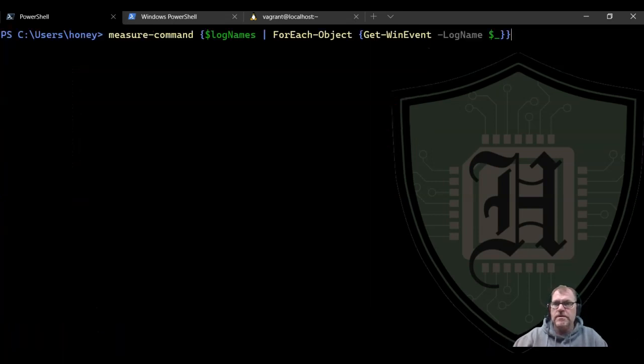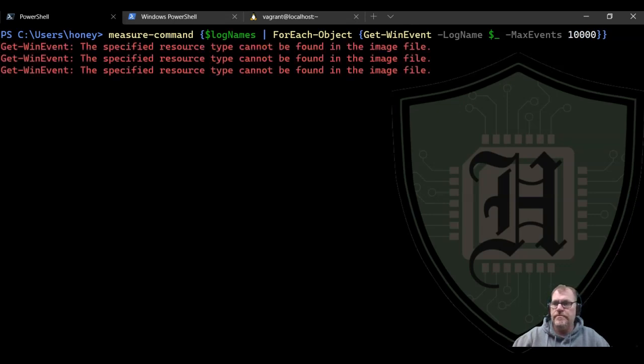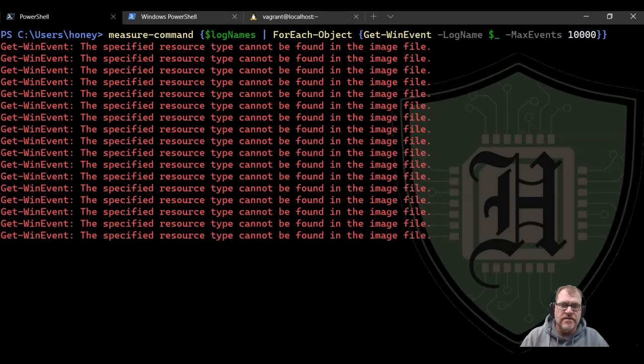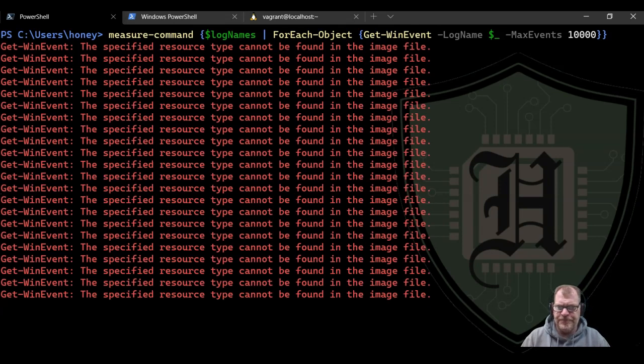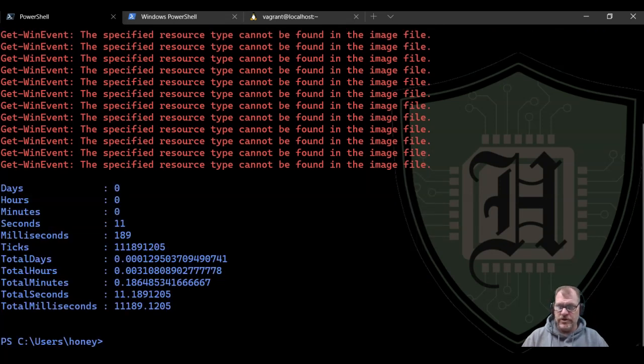So let's go ahead and add those max events of 10,000. Now we shouldn't see those last two errors. And there we go. It took 11 seconds for that command to run.